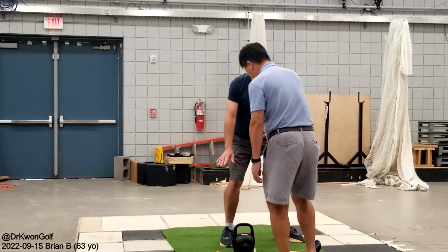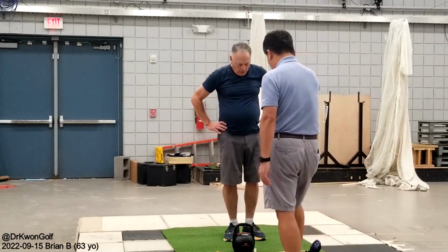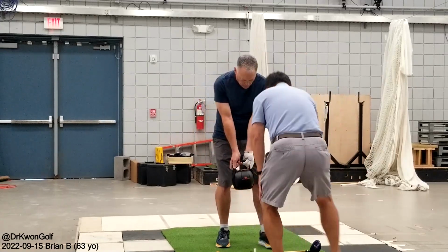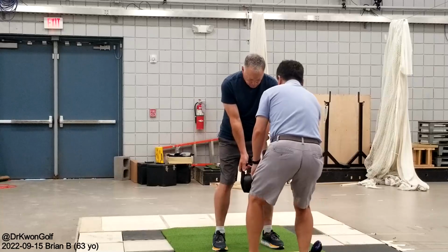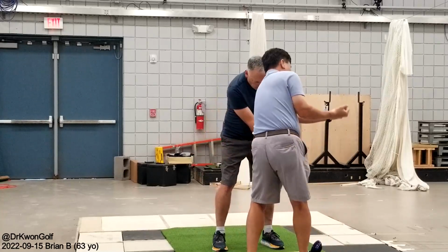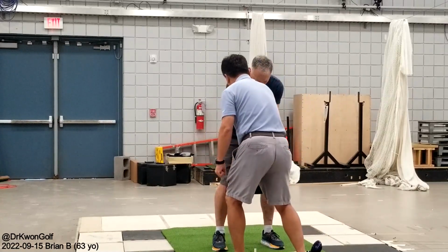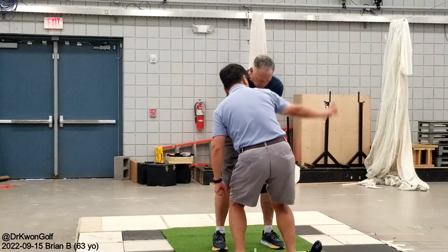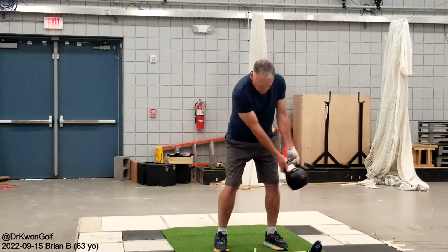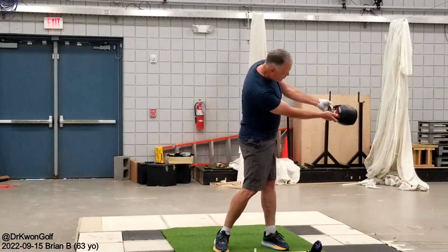Okay, that's enough. So there, the kettlebell goes along the straight line. But you have to use the ballistic motion of the kettlebell, instead of trying to move with the arm muscles. Go up. So use the ballistic motion. Then that has to come from the lower body action. Throw, throw, throw, throw.